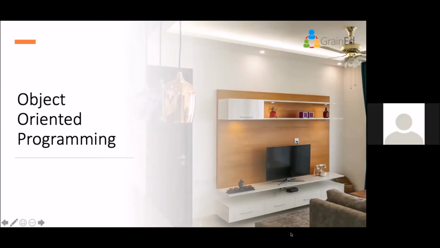So the same thing can apply to any object in real life also. For example, a fan should have attributes like the number of blades. My fan has 3 blades, or my fan has 4 blades. My fan should have a color. It could have an attribute which is the brand of the fan, and it would have some behaviors or functions, like my fan should be able to rotate. My fan should be able to operate with a remote. So these are the behaviors of the fan, correct?